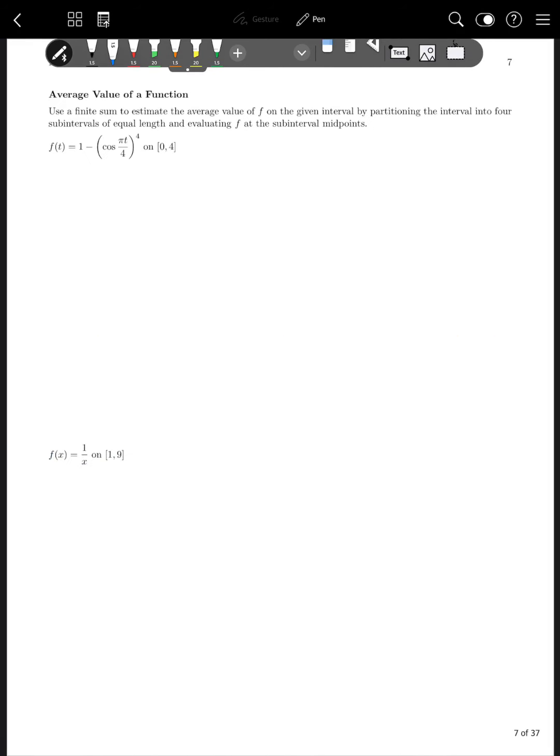Okay, so this time we use those endpoints. So what we could do is get rid of the first one here and just replace it with a 0. And so for that one, we get 82.